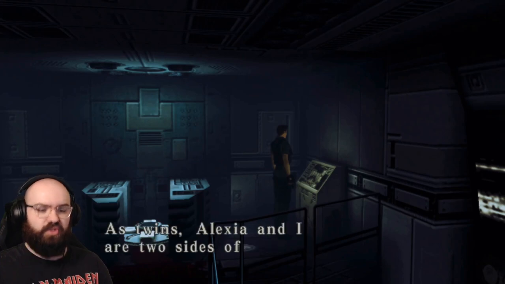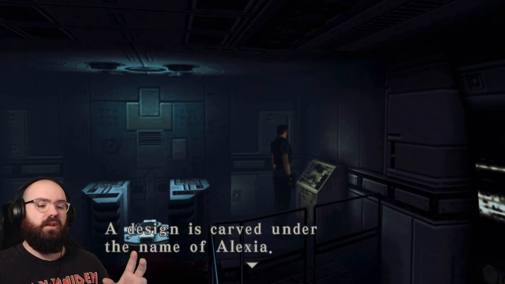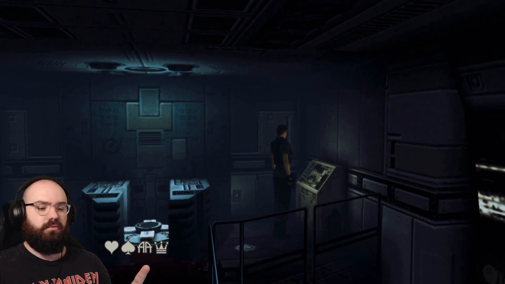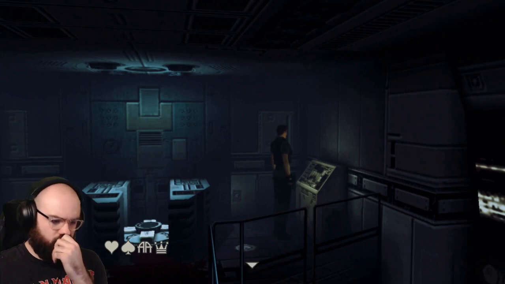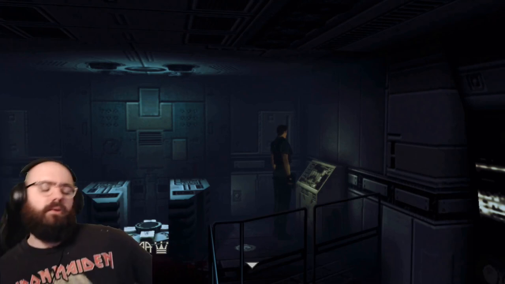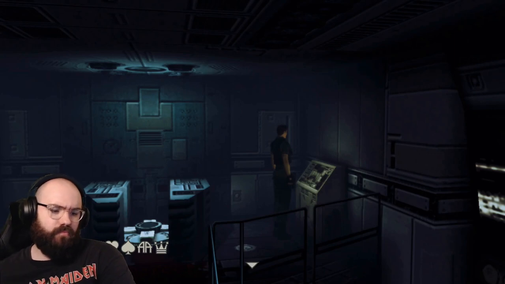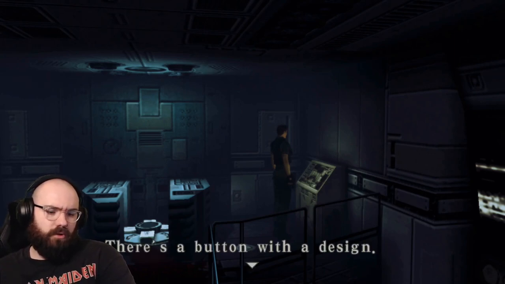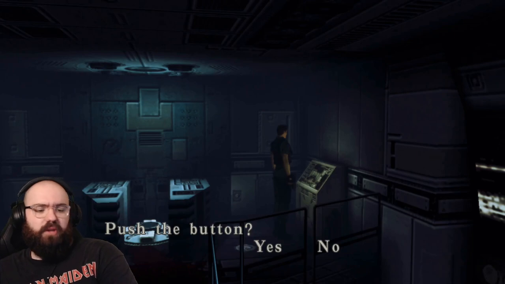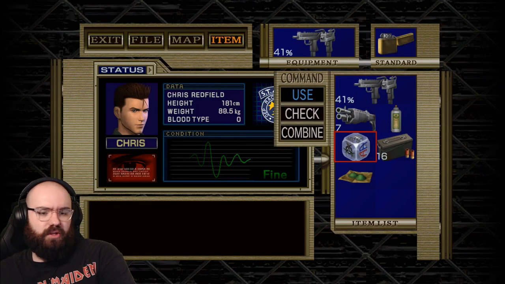Something is written on it. As twins are two sides of a coin. A design is carved under the name of Alexia. Okay. There's a button with a design. Push the button.